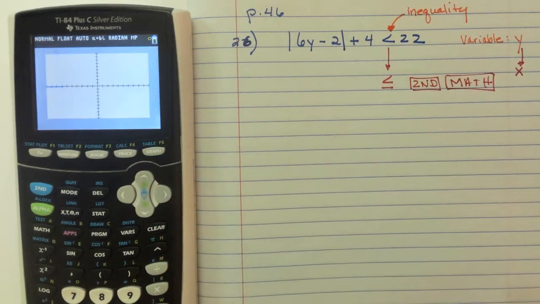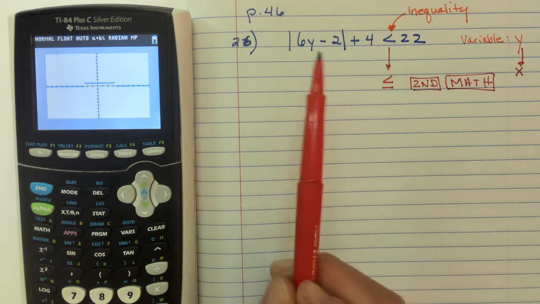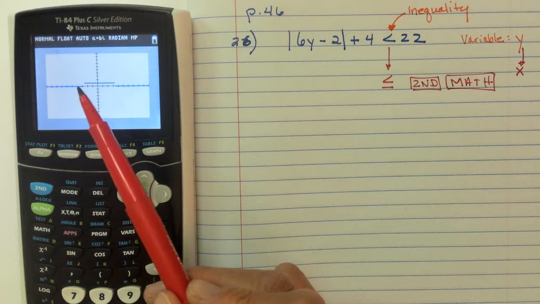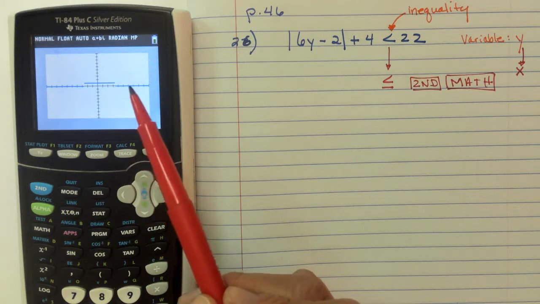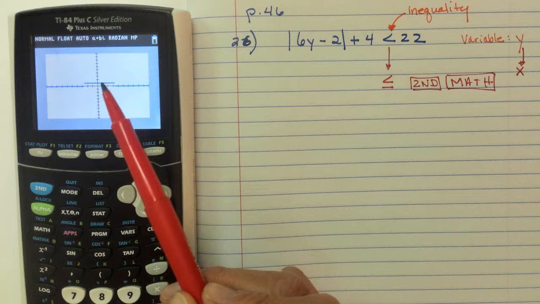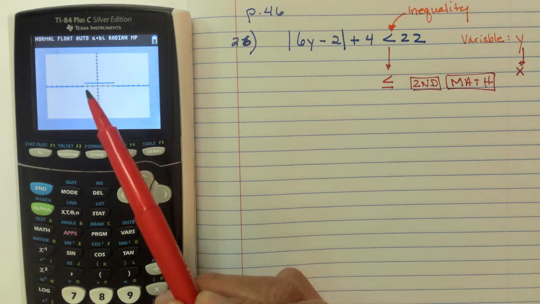Now I'm going to go ahead and graph that. And you can see that this graph's funny. This isn't giving me the V that I had before. So notice that this here is on my x-axis. That's where y is 0. And this here is hovering above. I always want what's hovering above.